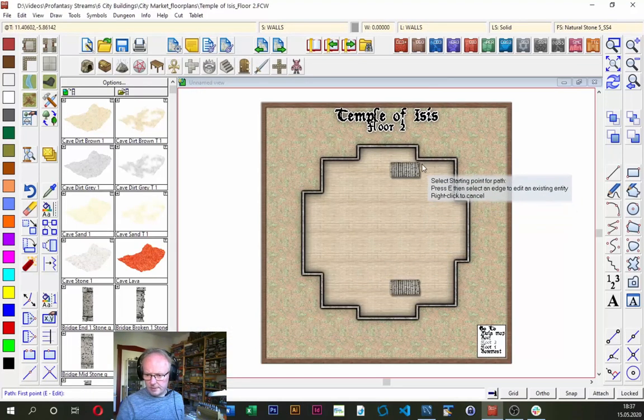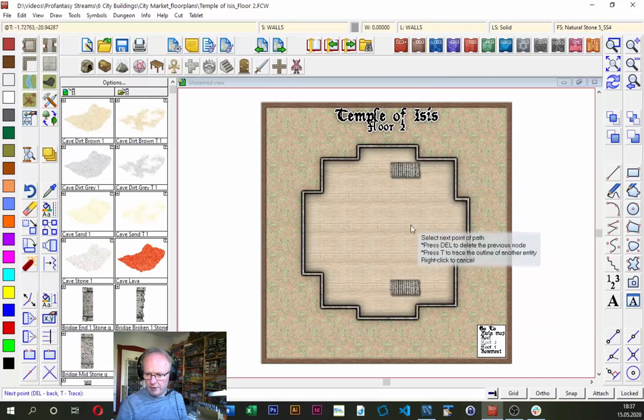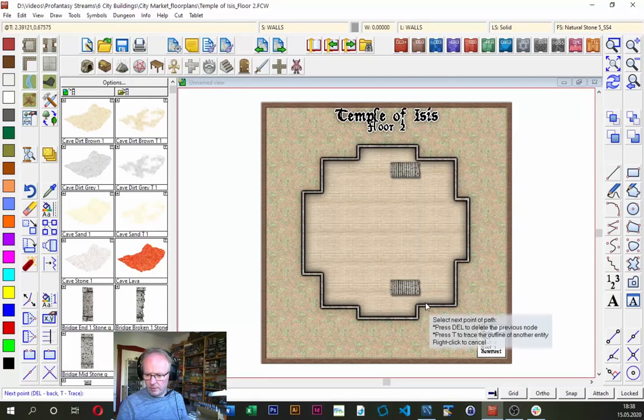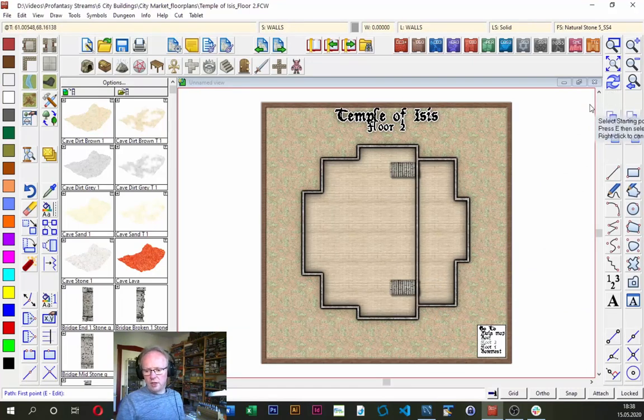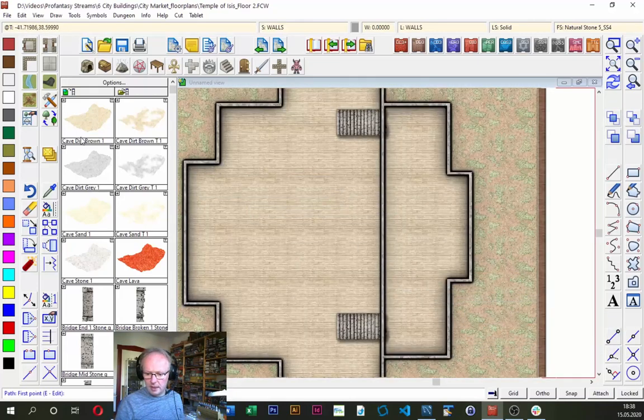There it is. Using the endpoint modifier F5 to attach it to this corner. So I have the same wall here as in the lower level. But of course I do need a space for the stairs.